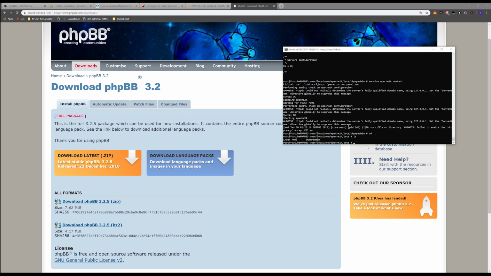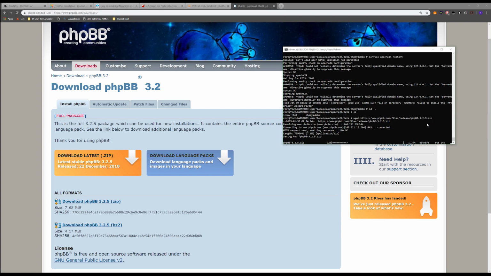Now what we're going to do is type wget, and you're going to right click again to paste the link that you've got there. If you can't paste it like that, just paste it somewhere else and write it manually, and then you're going to hit enter. Once that's done, you'll see it start downloading. Sorry, it took a second there. This is usually pretty quick. As you can see, it's done.